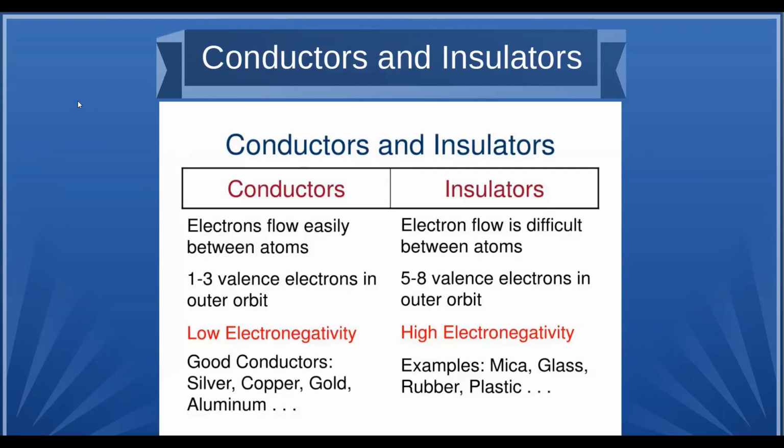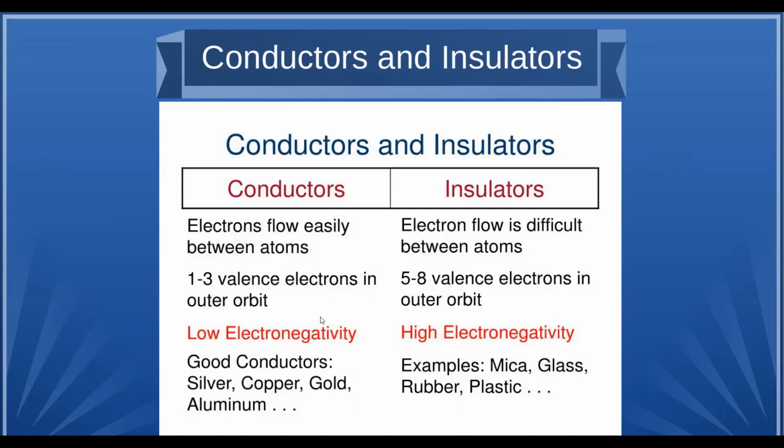Okay, so the other thing I guess that Edison or Franklin did was use the terms conductors and insulators. A conductor is normally a metal, usually has 1 to 3 valence electrons in its outer orbit. And the farther away they are from the nucleus, the easier they are to move, which is why silver, which has more protons than electrons, is the best conductor of all of them, because the valence electrons are easier to knock out or add to.